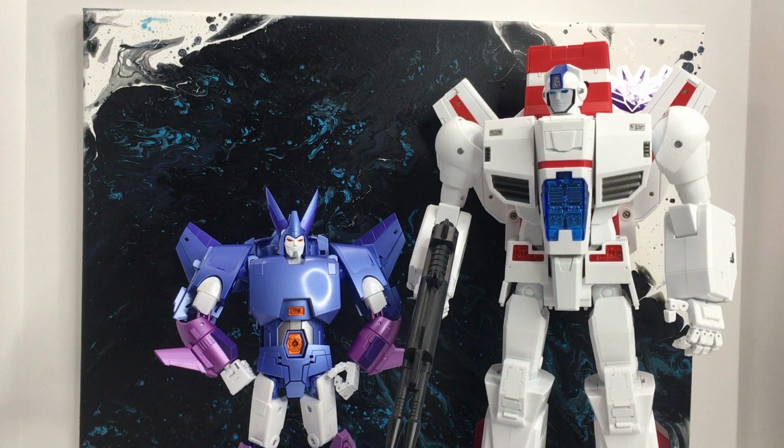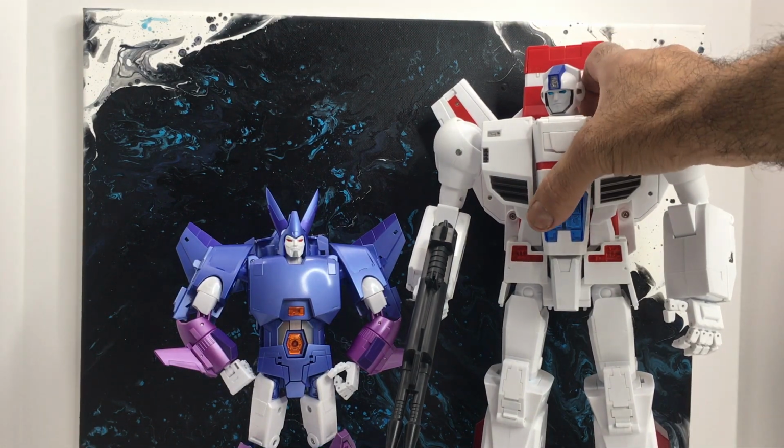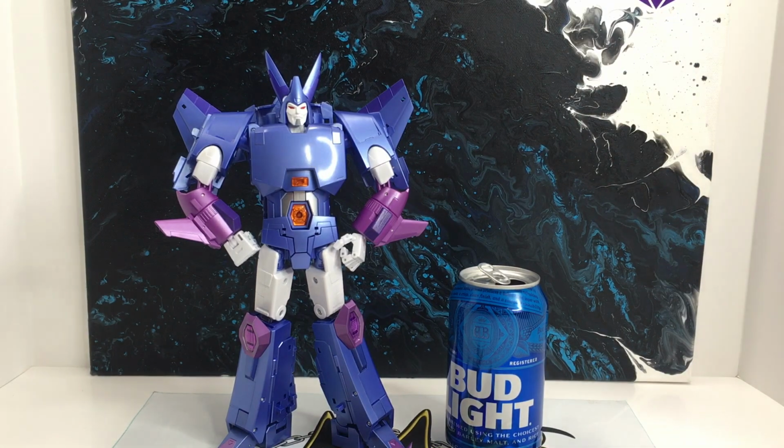FansToys nailed it with him too. I like him, and actually Jetfire is like, man, he's like literally in my top 10 Transformers. And here he is next to Beer Can and your average vape.